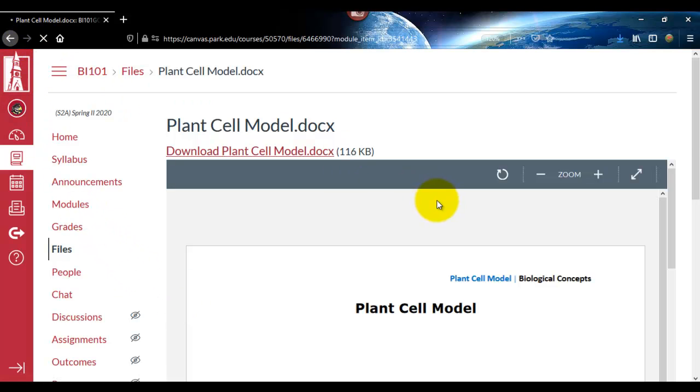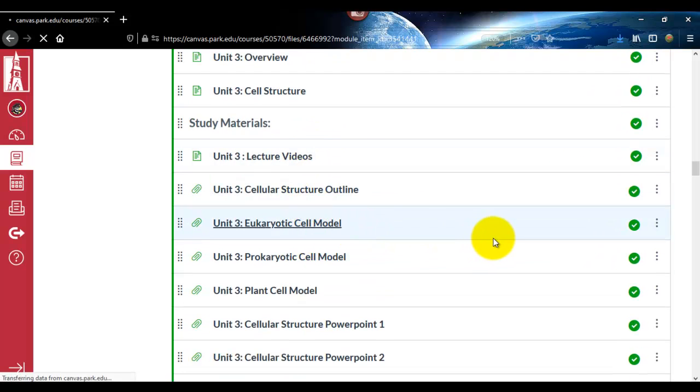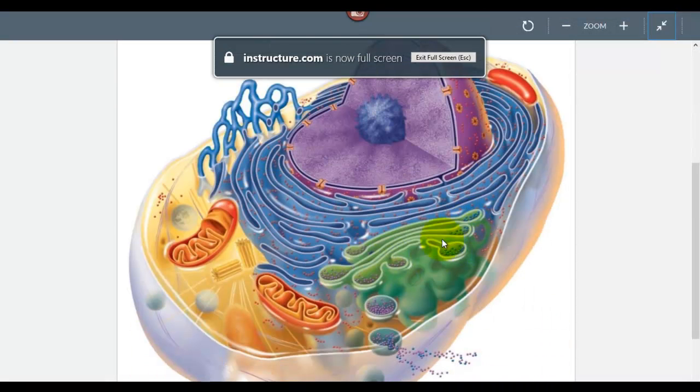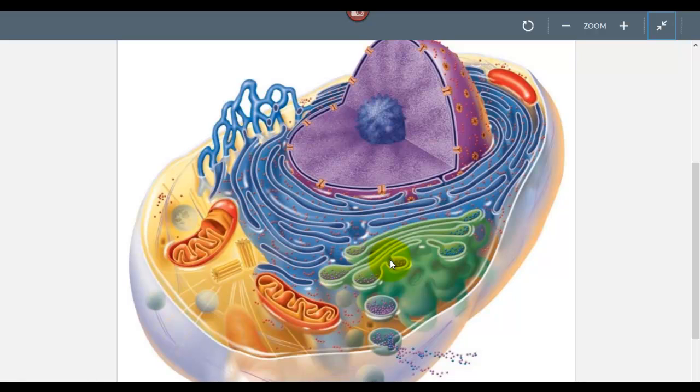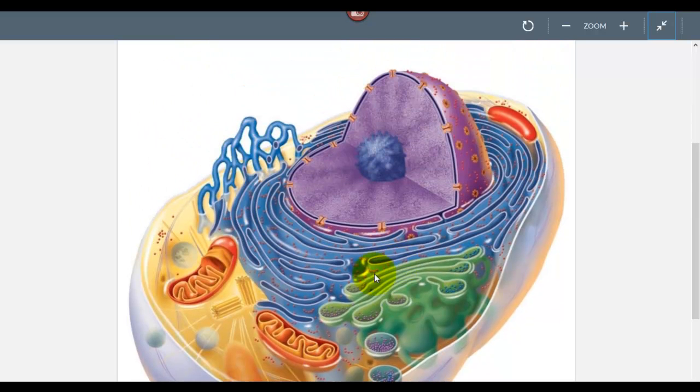I'm going to go back here just real quick, if I can do that. Point out one thing, and then we'll stop this video. This green thing here is called a Golgi apparatus. I don't believe it was in your outline. I'll look after this. But what it does, this is the gift wrapper at Christmas. So here's the rough endoplasmic reticulum. And here this is connected. Anything that leaves a cell has to be wrapped up in one of these little vesicles. And that's being released to the outside here. Like that could be skin pigment, all kinds of stuff. But that there is called a Golgi apparatus. It's a pretty major organelle.